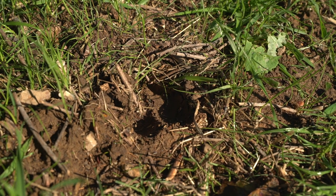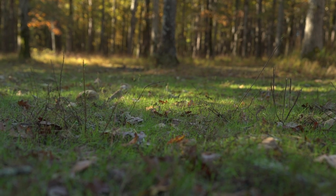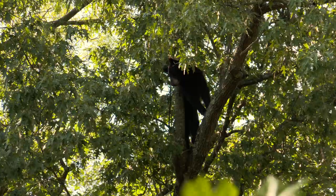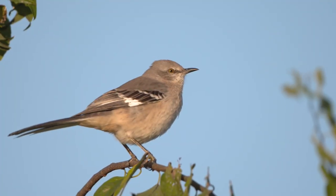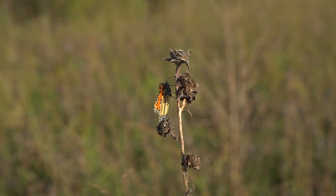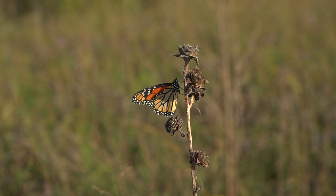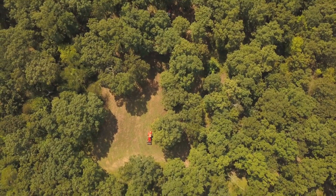Producing year-round vegetation creates more opportunities for different wildlife species to use the areas. Your bears will use these plots, especially once the wheat heads start growing up. Also, various songbirds will use these plots. Maybe migrant songbirds, neotropical migrants, and even butterflies, different kinds of bugs will come in here and use these plots as well. Planting food plots isn't easy in the Ouachitas.